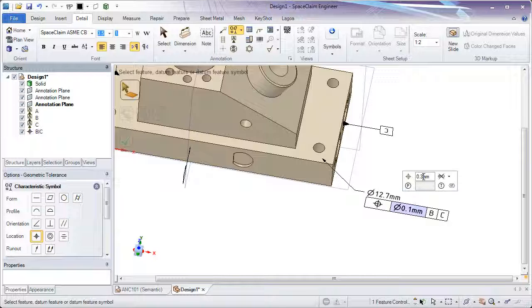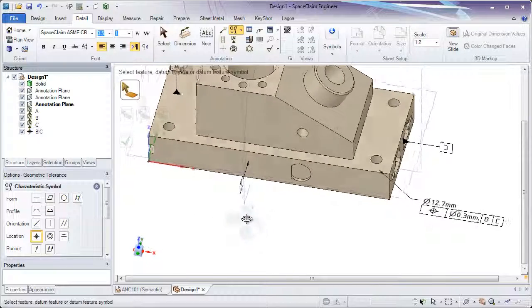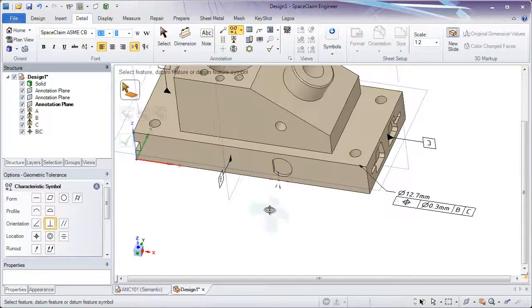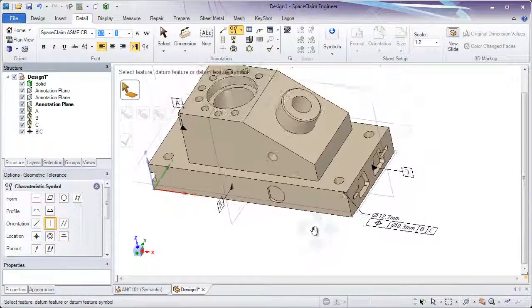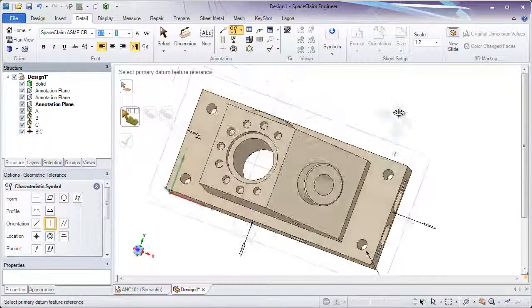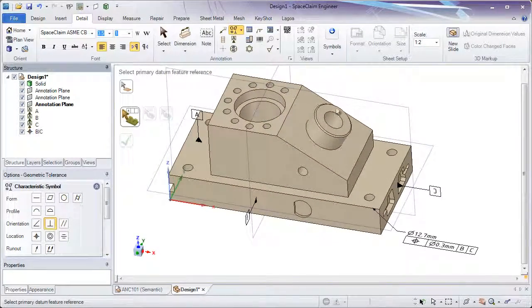So now that we've looked at modifying some of our datums that are there, let's add another one. Let's add a perpendicular callout. Let's say I add this and I select on one of our faces here. Let's say I select this face. Now it's looking for another datum that's there.